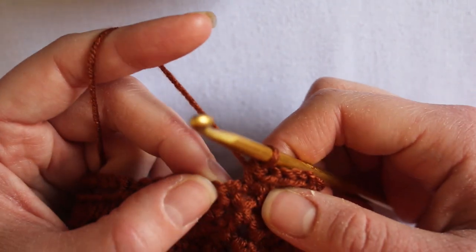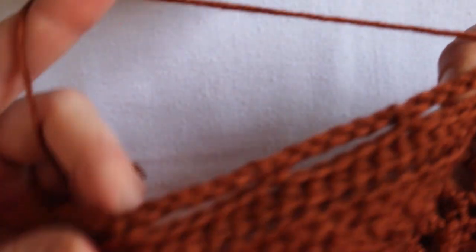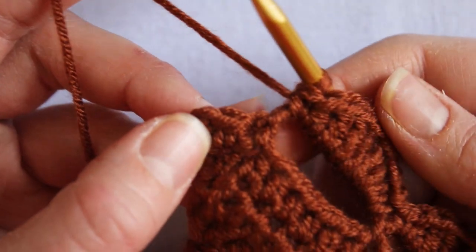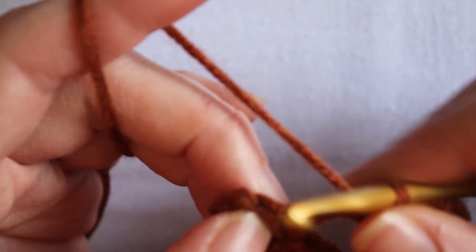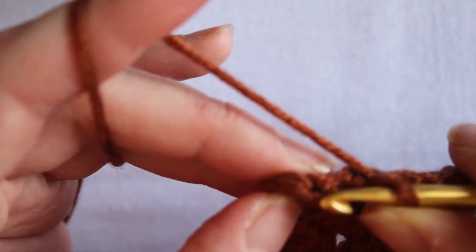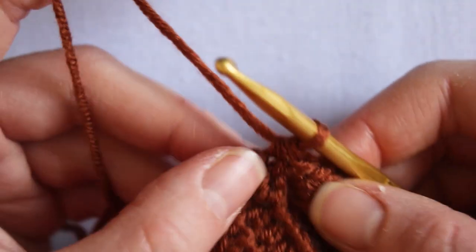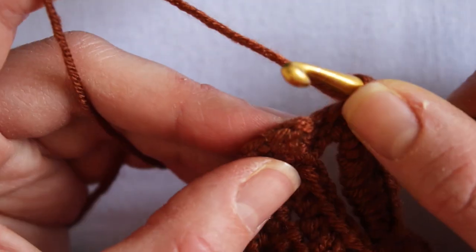Then I will skip this single crochet and start working around all the chain spaces as we did on the other side. So now that we finished all these, we should skip this single crochet and make 1 single crochet in the next stitch, and in the last stitch we should make 2 half double crochets.